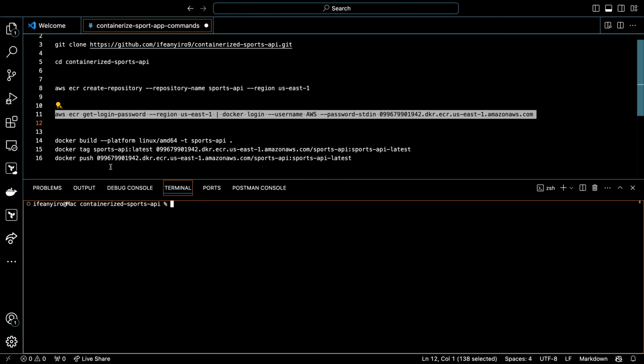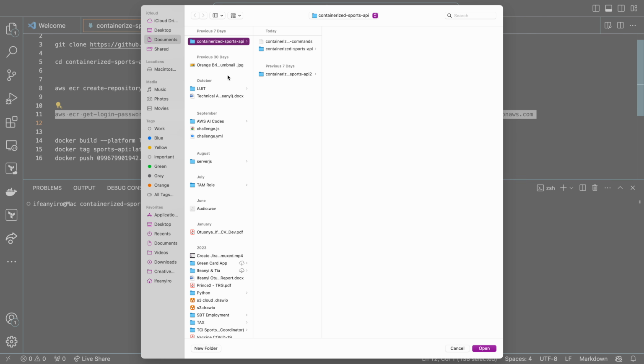Now we need to build our image. So what do we build? A Docker image based on the Dockerfile in our project. So where's the Dockerfile? What is a Dockerfile? All right, let's check it out here. When we downloaded the files from our repository, we have here the Dockerfile and app. We're going to open all these files that would be relevant, which we will talk about.